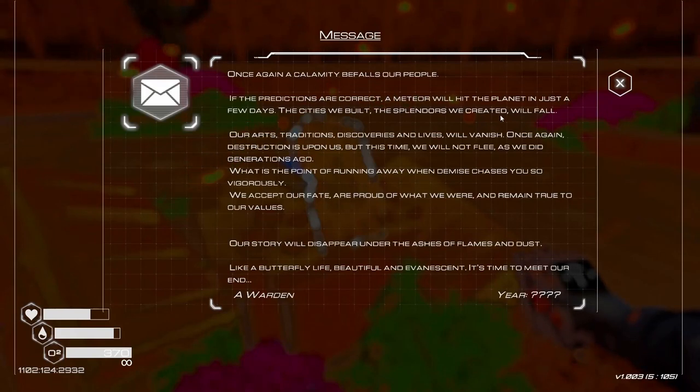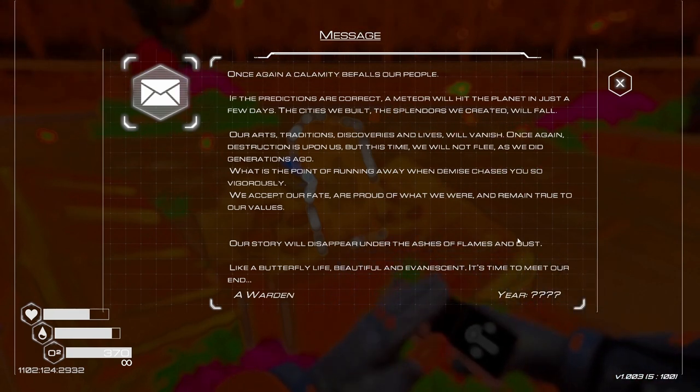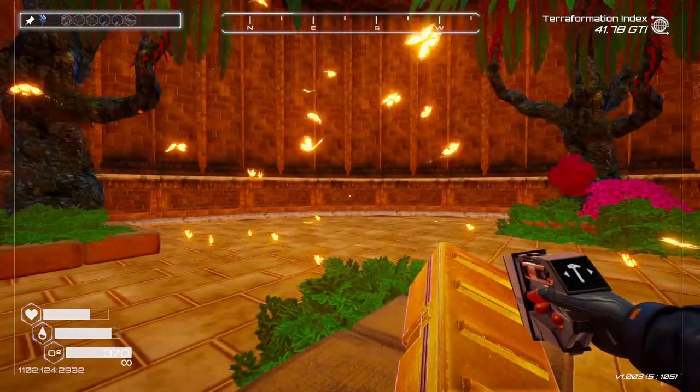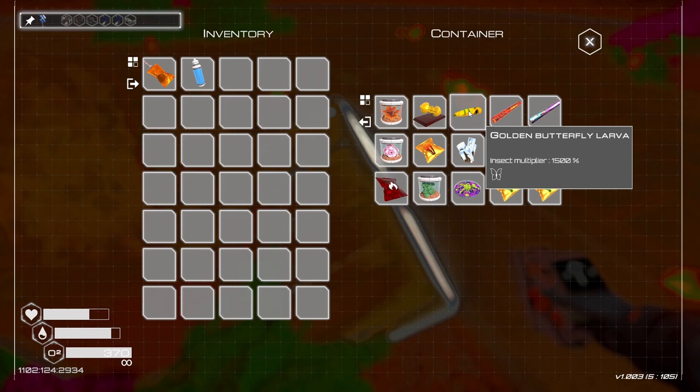Once again, calamity befalls our people. So that's what happened. A meteor strike. But I think that some of them got away.